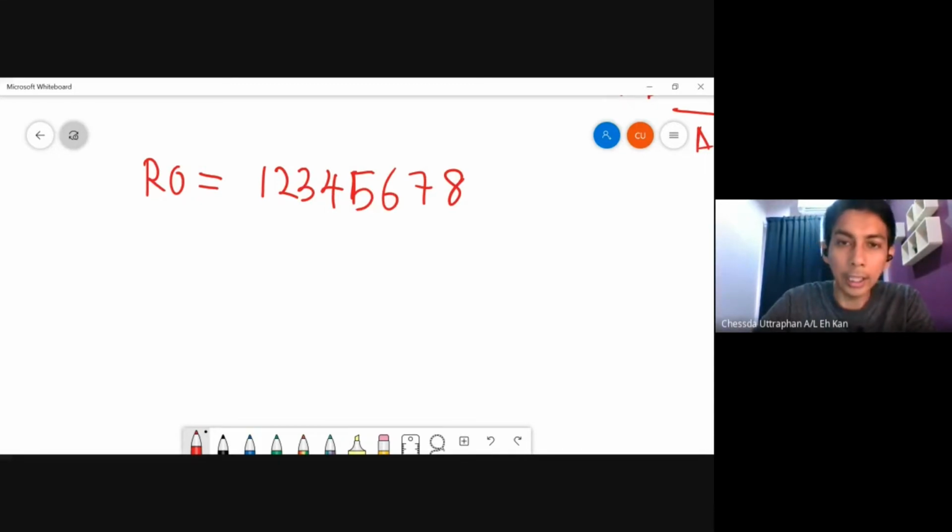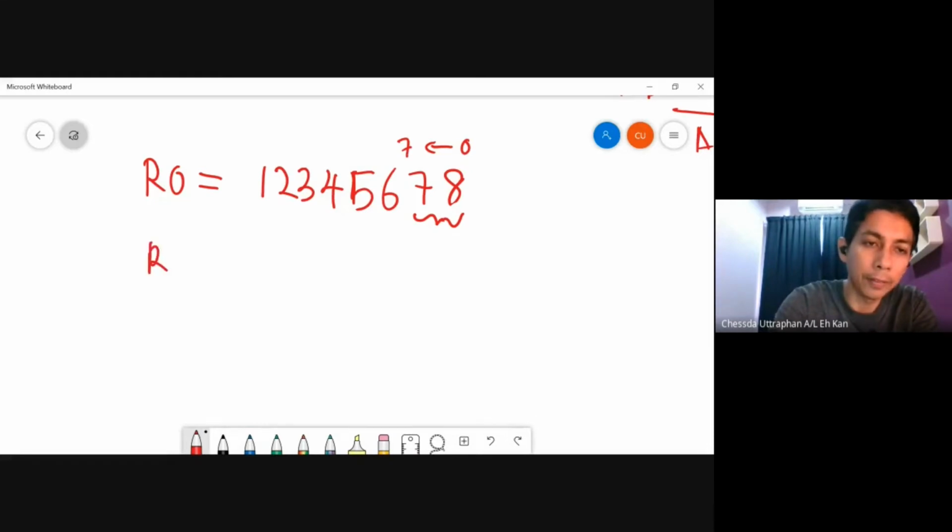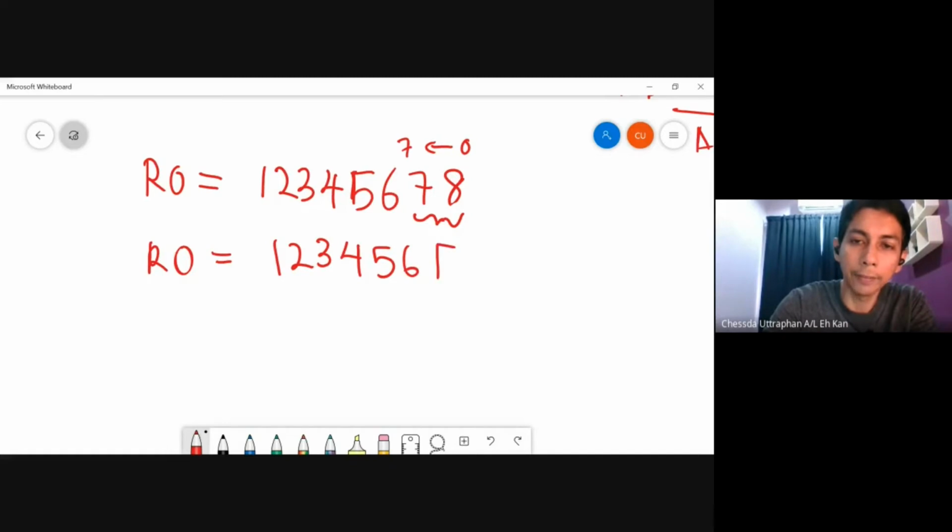This question asks you to set bit number 0 to bit number 7, all of these bits, to 1. After you run the instruction, you will have R0 equal to 123456FF. So this is the result.